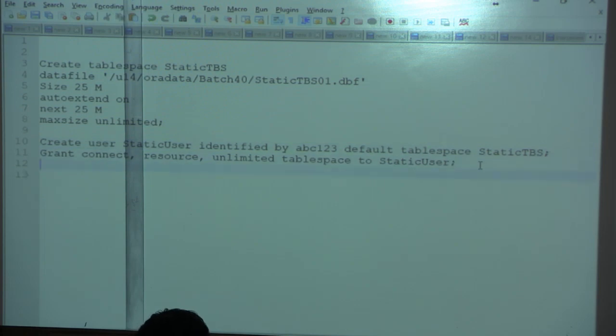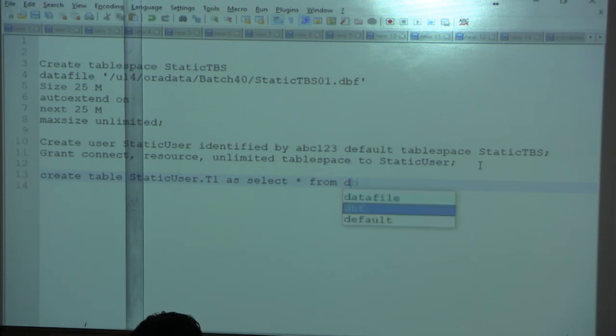Okay, and then identified by this, default tablespace is static_tbs. Static user, and then we'll say create table static_user.t1 as select star from db_objects.